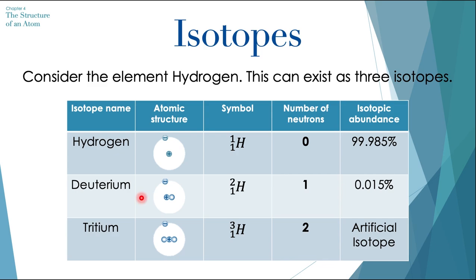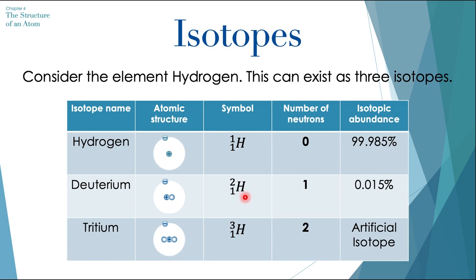So, the thing to remember about isotopes is that they are atoms of the same element but with a different number of neutrons. If the number of protons changes, then they become a different element. The proton number decides the element of the atom. If 1 changes into 3, it will not be a hydrogen atom, it will become a lithium atom.